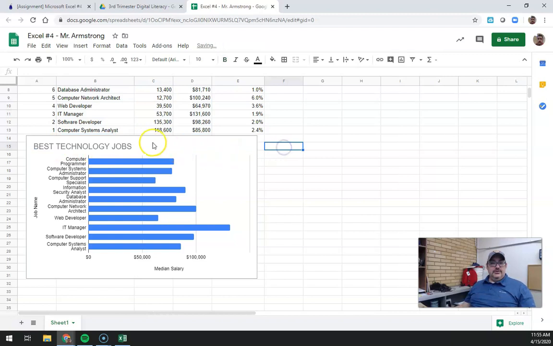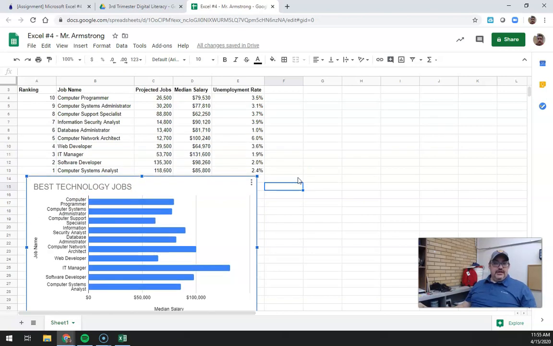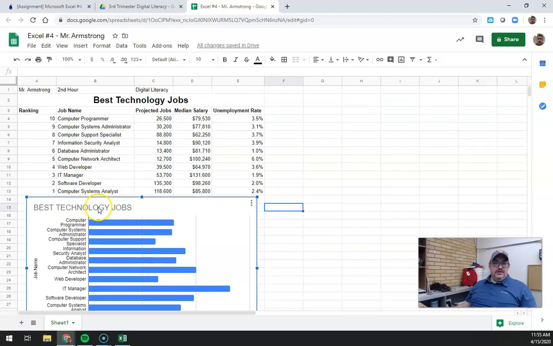And boom, looks like that. Looks pretty good for right now. I know this looks a little crowded right here. If you abbreviated anything, it might look a little different.